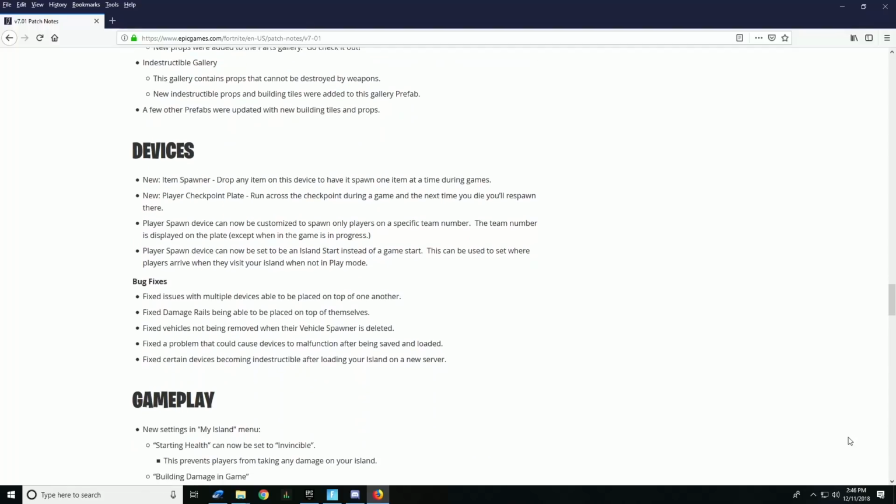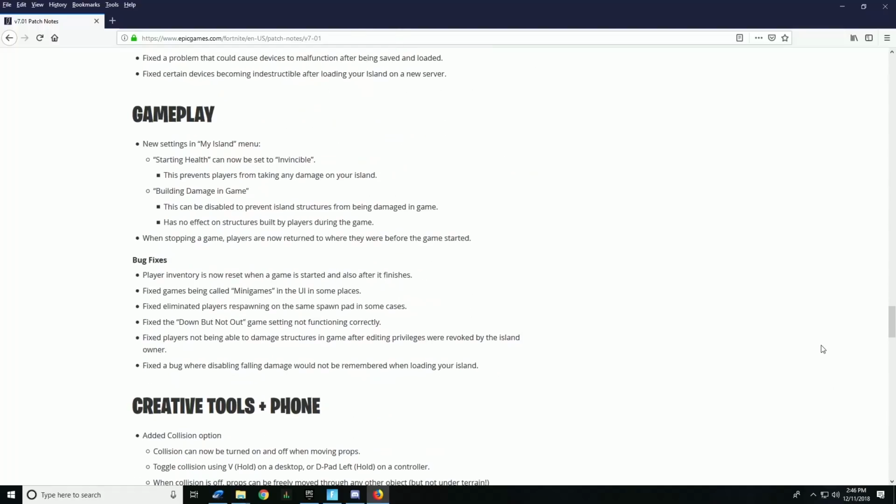Fixed a problem that would cause devices to malfunction after being saved and loaded. Fixed certain devices becoming indestructible after loading your server on a new server, loading your island on a new server, which I had that problem. Now, in gameplay, new settings in My Island menu.